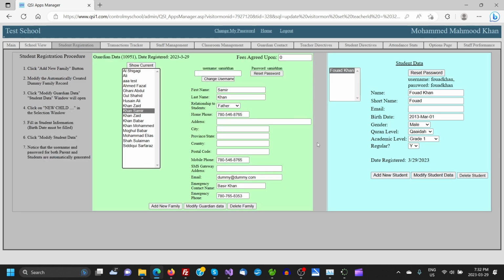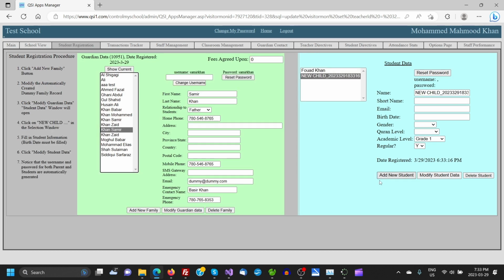So I'm going to click on modify, not delete, but modify. There you go. So this is the parent, Samir Khan, and under Samir Khan, here is the student data, Fuad Khan. You can add another child under this parent. Let's add another child. Add new student. There you go.